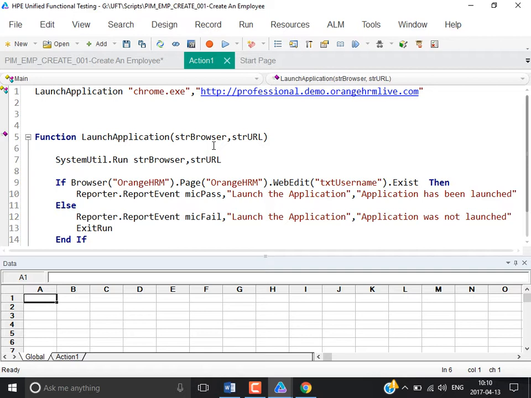You're going to create multiple function libraries and keep the functions in the library. The library will be external. You save the library in an external location. Then wherever you want to use those functions, you need to associate those libraries to the script. When you associate those libraries to the script, then whatever functions you have stored in those libraries will be available for the script. Simple.